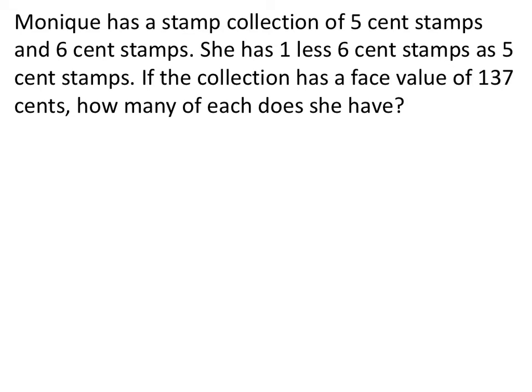So this first problem kind of got me the first time that I did it, so here we are again doing this problem. But hopefully I won't make any mistakes. It's that statement right here where it says she has one less 6-cent stamp as 5-cent stamps. That can throw a lot of people off, but the good thing about it is if we check our work, we should be able to understand that we have made a mistake.